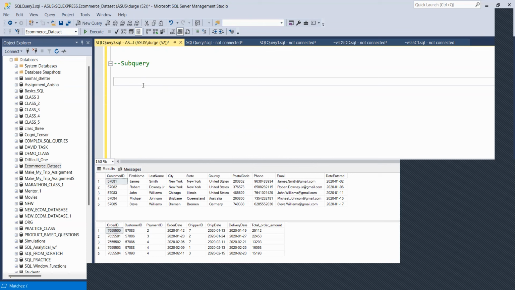My question is, I want first name, state, and order date, which is the minimum order date, like the first time order date, from these two tables.